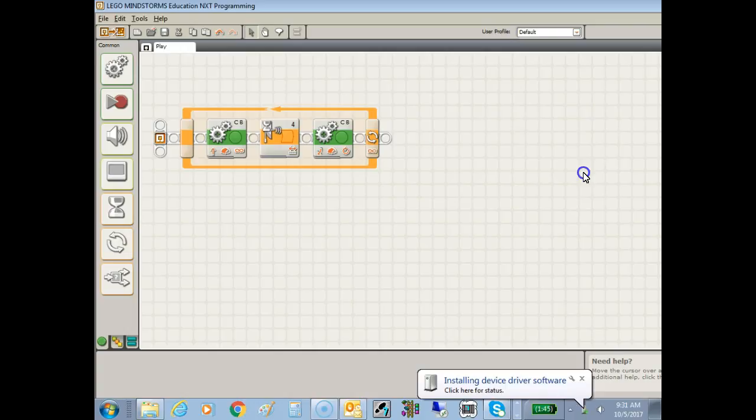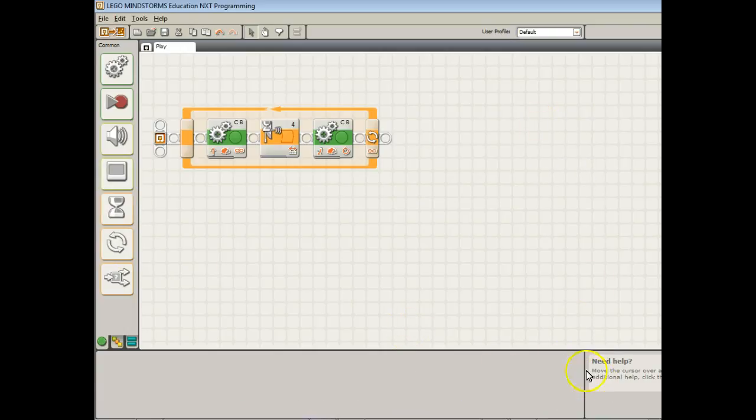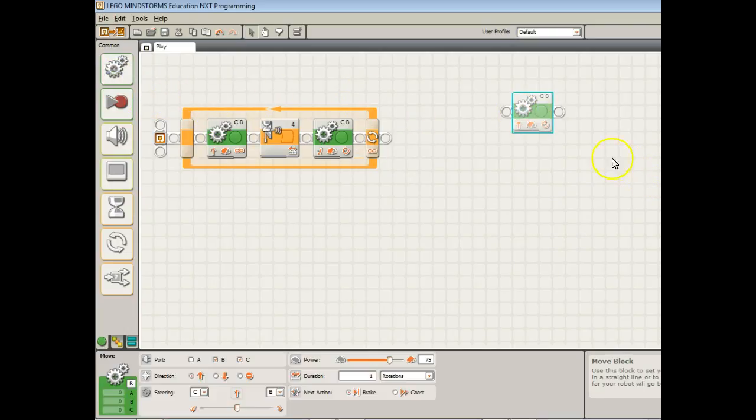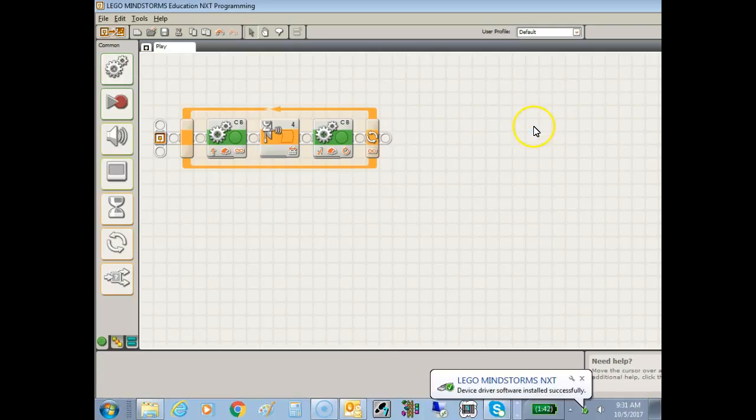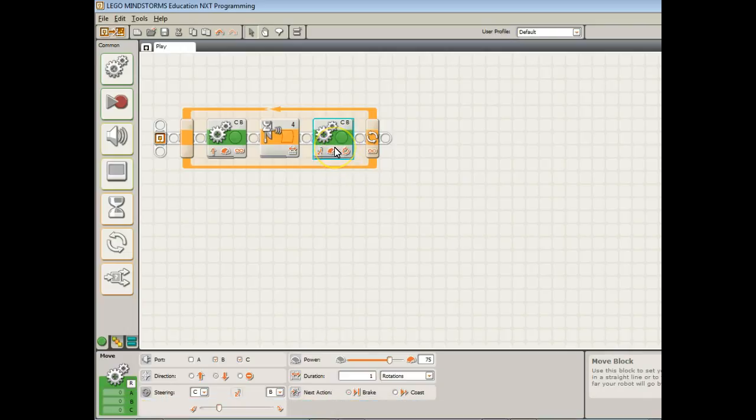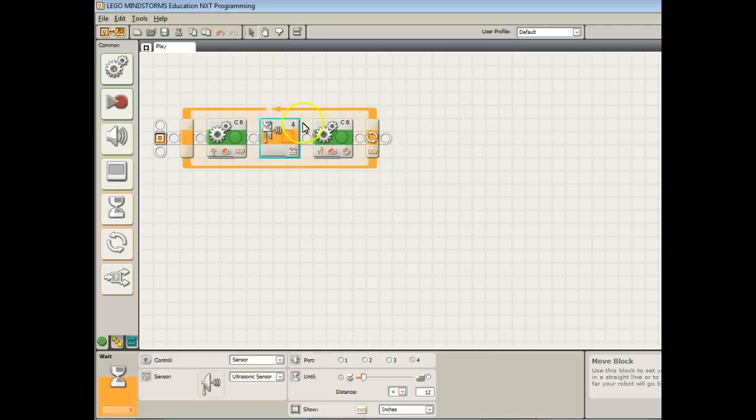So what do we do? How do we download it? To delete one, you just come up here and click on it, and it turns blue. Whichever one you want to delete, you see it gets the blue outline around it. And then just hit the delete key on your keyboard.